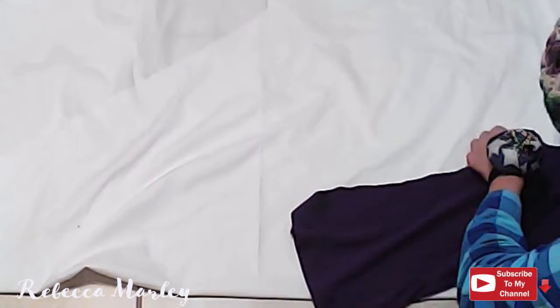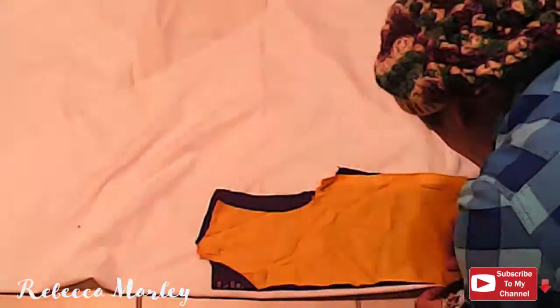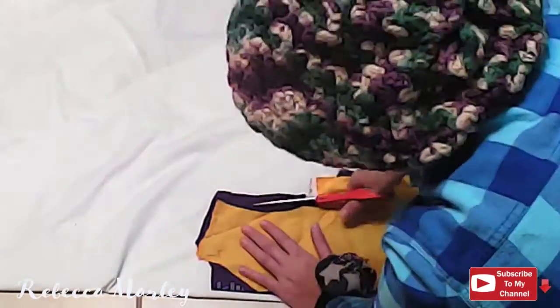Now it's time to do the real white undershirt. And I do apologize for the video quality. My camera was having an issue this day. I do the same thing I did with the mock-up. I cut out the white fabric, the back, the front, and the sleeves and the collar.